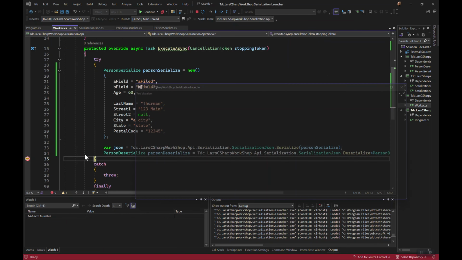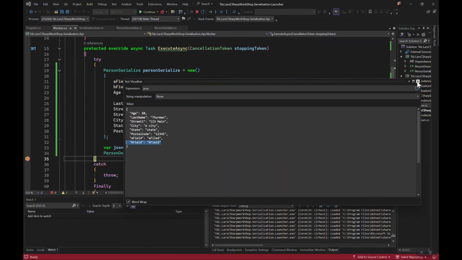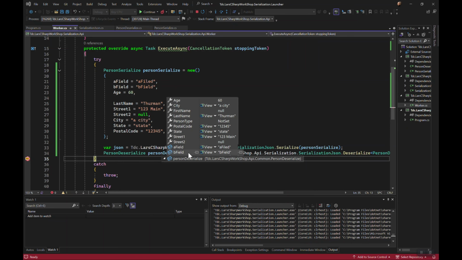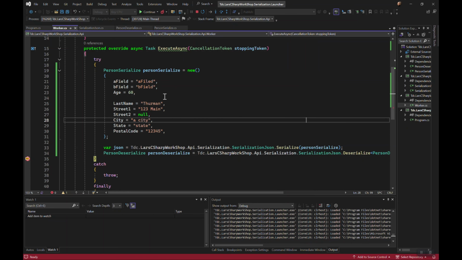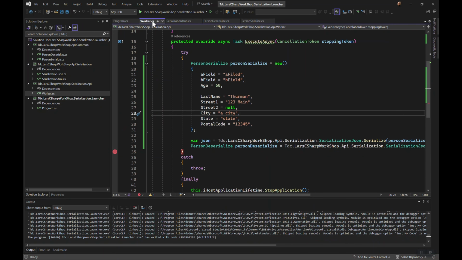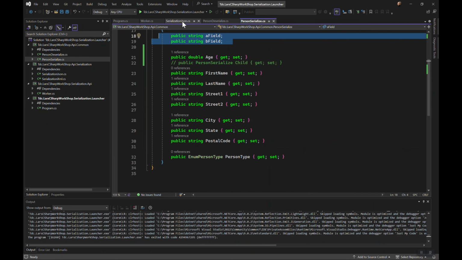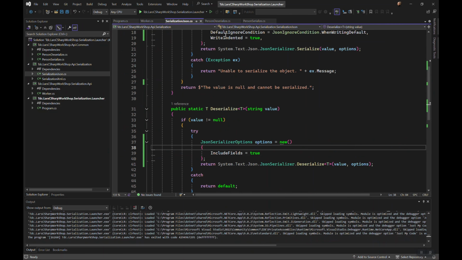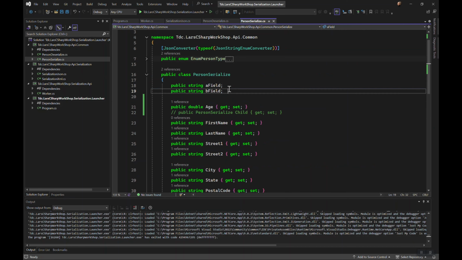you'll see JSON again. You're still getting your A field and B field. And now your person deserialized will have A field and B field. Now, is this a good idea? I don't know. I think a lot of this might have been put in for older code, because everything today is properties. If you're going to use this to share it with anybody, anything at all, it needs to be a property. The fields are usually there for private purposes, and you might not want to bring them in.